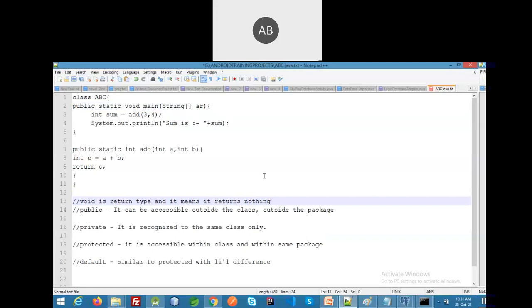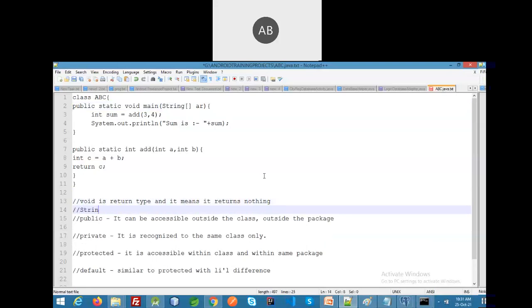Now what's this? String means an array of string type. Basically, why does the main function take this as an argument? Because this is called the command line argument. Remember, you give the inputs in the C language. When you write a program and it asks you to give inputs, this is that argument. When you write a program, you can give inputs through the command line.